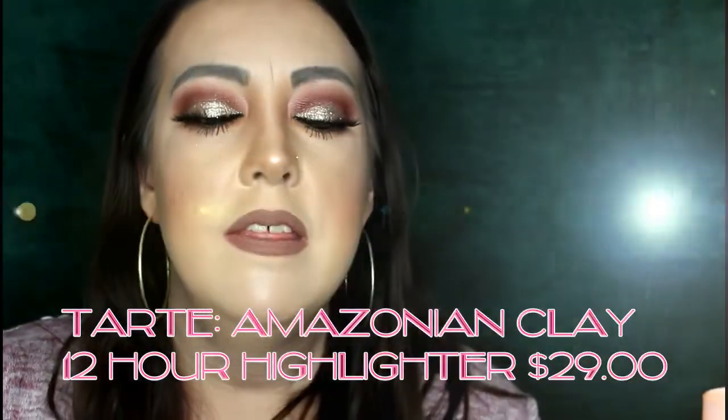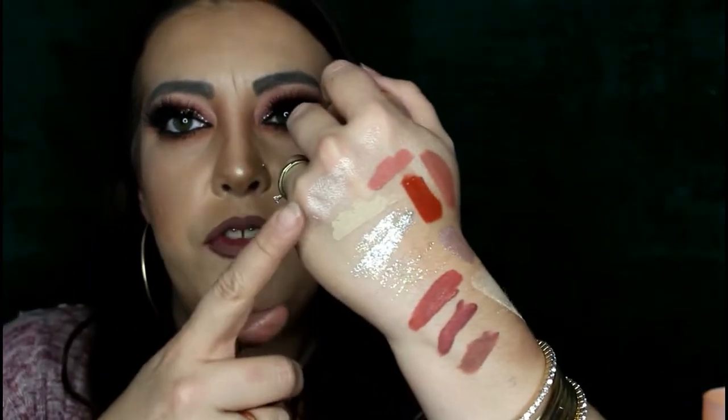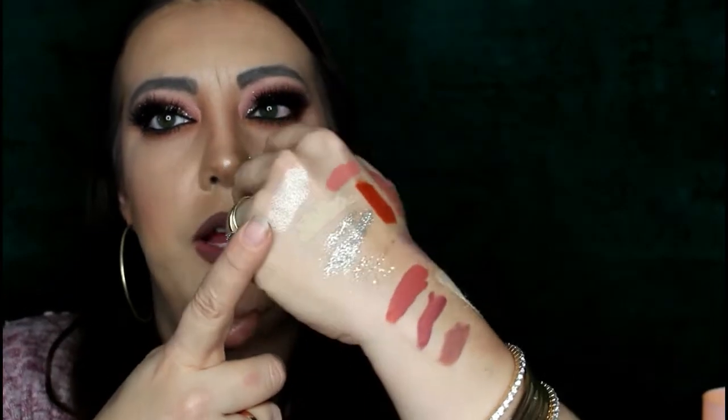And another one that I really love are the Tarte highlighters, another brand. This one is in the shade Stunner. I was going to get Exposed, but I didn't really like the shade of it. It's a beautiful one, don't get me wrong, but I feel like Stunner is more my tone. So that's Stunner right there. Look how beautiful that is, you guys. Oh, so pretty. I definitely recommend picking up a highlight on the sale though, because it's such a big trend right now, and you can get such a great deal on highlighters during the sale.